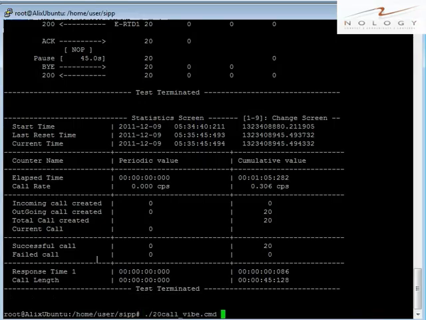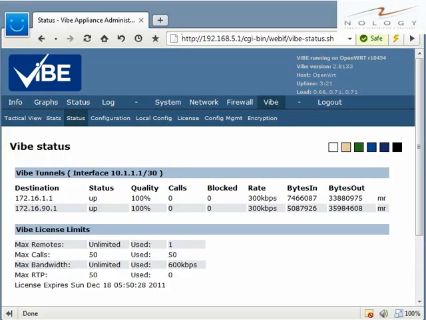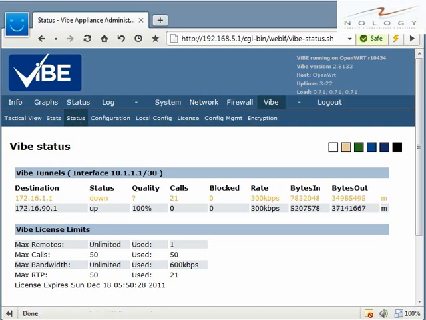So let me set up the 20 calls on my call generator. You can see in the ViBE WAN GUI interface, you can see the calls ramping up. Now I will dial the music on hold on my IP phone. I will now disconnect one WAN link. As you can hear in the background, the voice calls and RTP is still running.